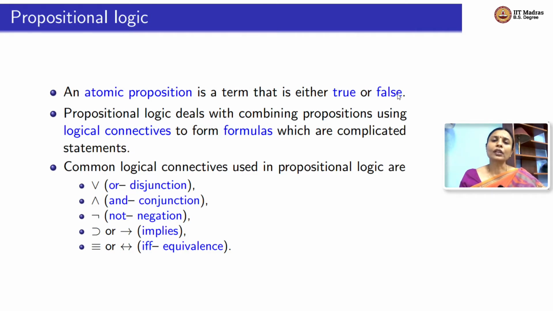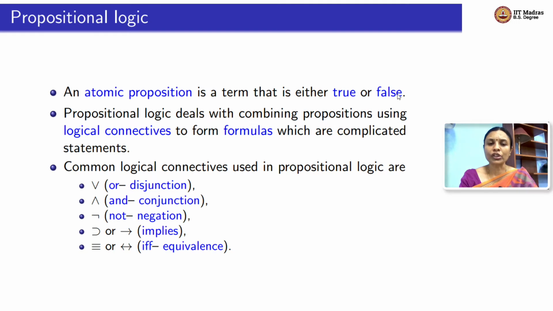So let me begin with the basic, most fundamental logic. We may not use this logic in the course, but it sets the foundations of what logic is all about as it's used in maths and computer science. So what is such a fundamental logic? It's called propositional logic or Boolean logic, as many books or hardware engineers would call it. The same thing sits on hardware circuits also as gates, but we will look at it from the point of view of computer science. So the basic constituent entity of a propositional logic is an atomic proposition.